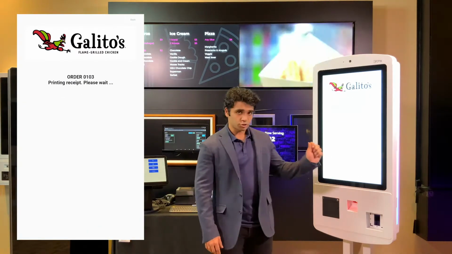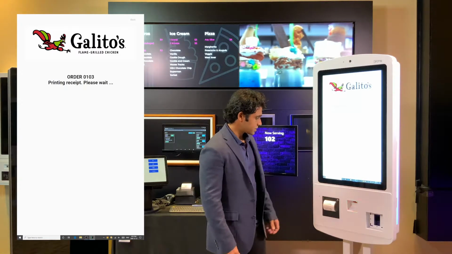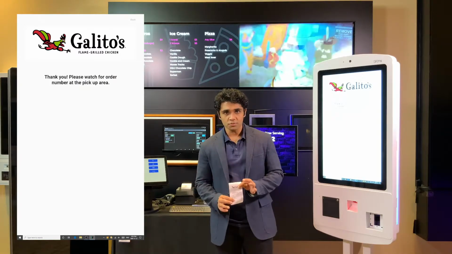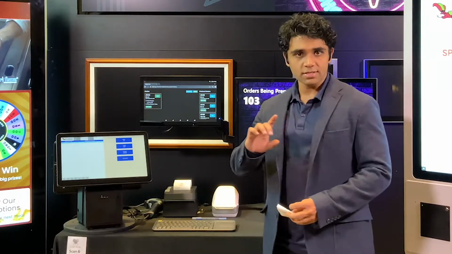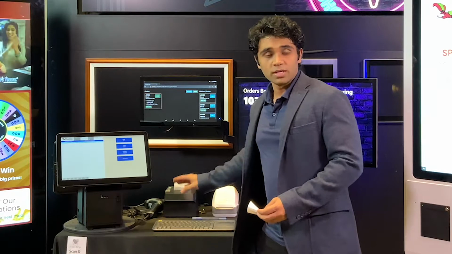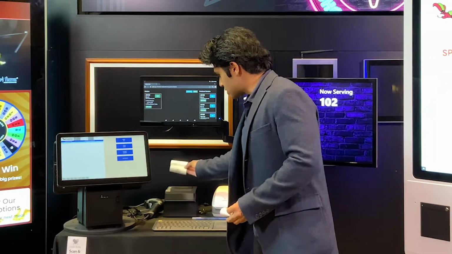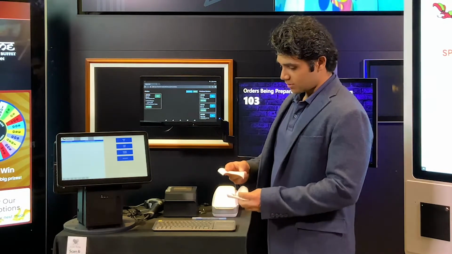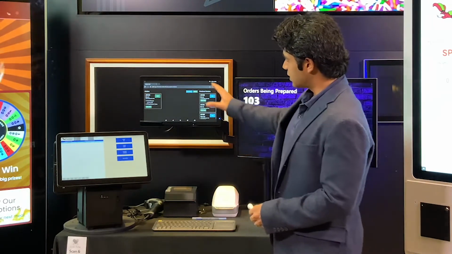At this point, we would actually pay for the order just by tapping our credit card or using Apple Pay, for example. And then when the payment is complete, of course, it will print a receipt for the customer. And then you heard some action going on behind me. That was the actual order getting sent to the kitchen printers. So a printer like this would be set up at the kitchen. We could have multiple printers set up for different food stations. And we just print the chits for the preparation of the order. So we got 1 beef burger and the Coke here. And then the order can also be sent to one of our kitchen display systems.